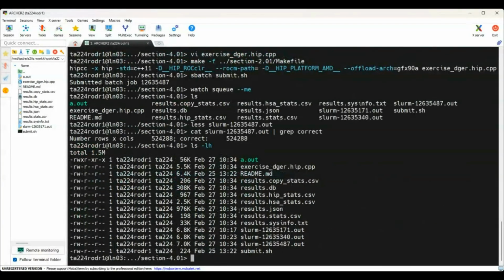Cool. So now I get a new file, results.json. If I want, I can download that file and open it with Perfetto and see if there is any difference. I don't think that we will have much, but stop sharing here.